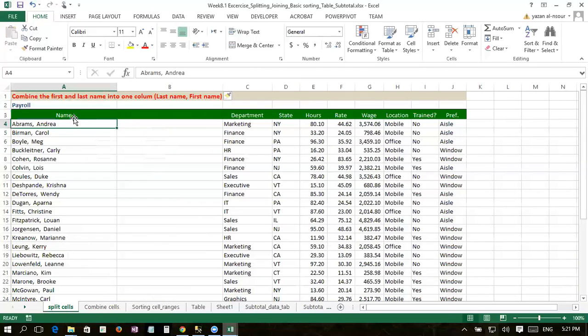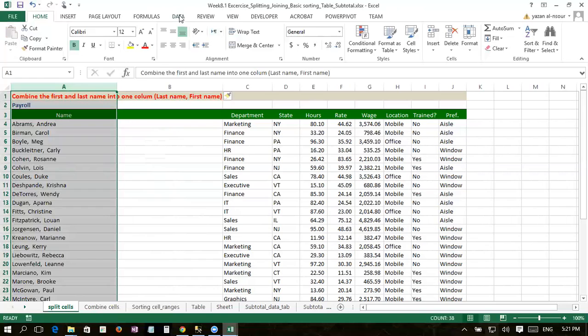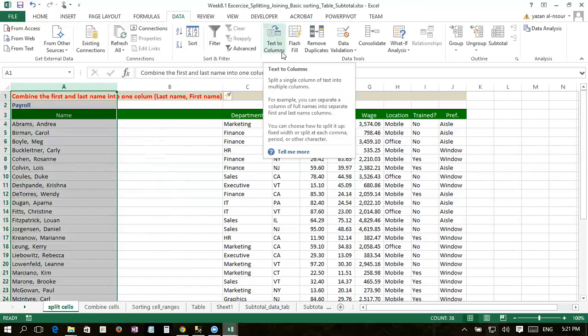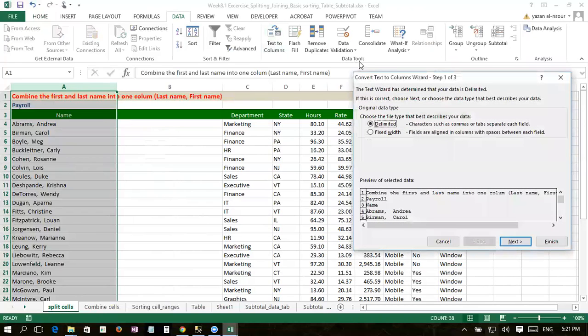And what I'm going to do is click on this column and go to Data, and there's something called Text to Columns within the Data tool. So I highlighted the column, I went to Data, and then I went to Text to Columns. Okay, and there are two options here: delimited or fixed width.